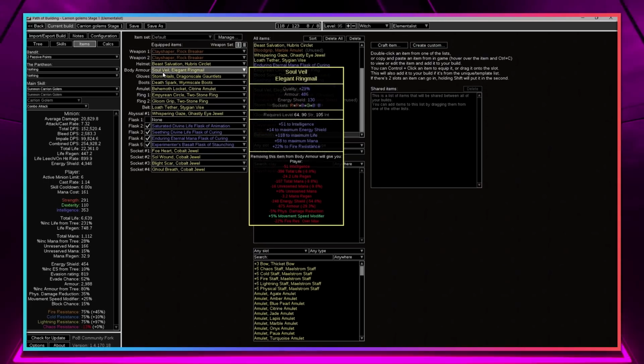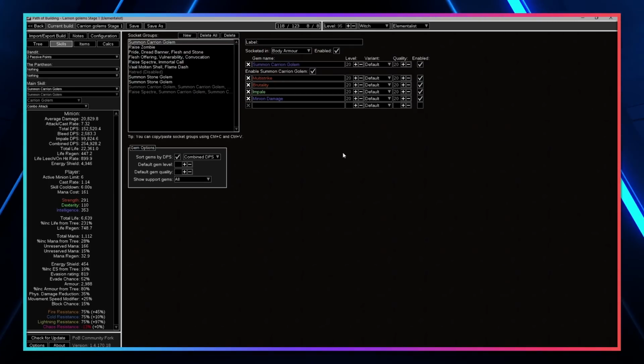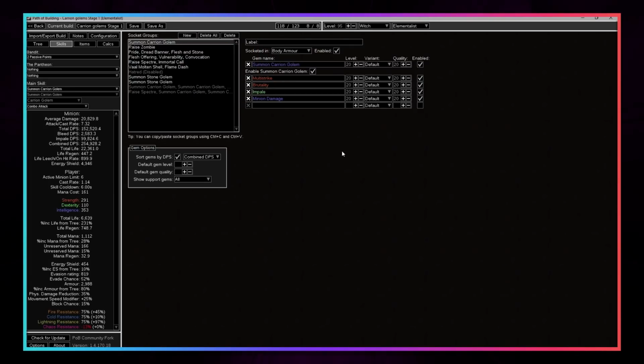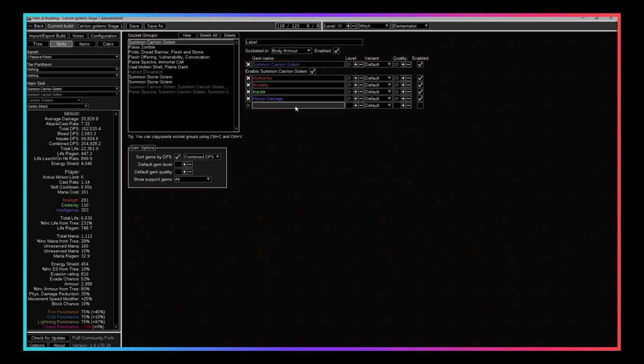Now for our gem links, to start we're obviously going to have Carrion Golems, and we're going to be using Multi-Strike, Brutality, Impale, and a minion damage. If you're lucky enough to grab a 6th link early on, you're also going to want to throw on Melee Physical as your 6th link.